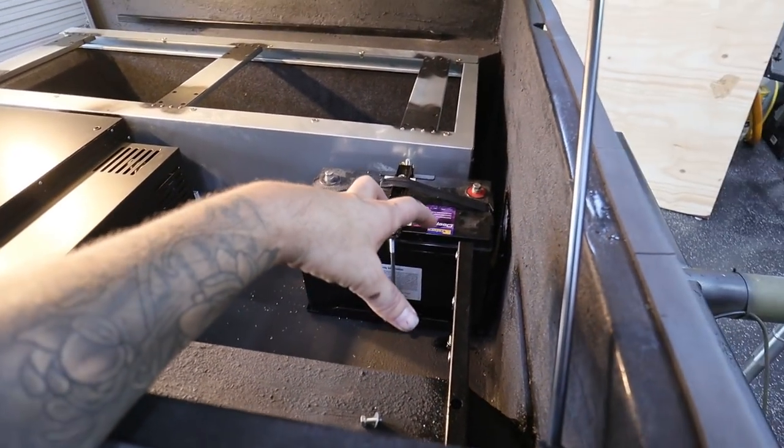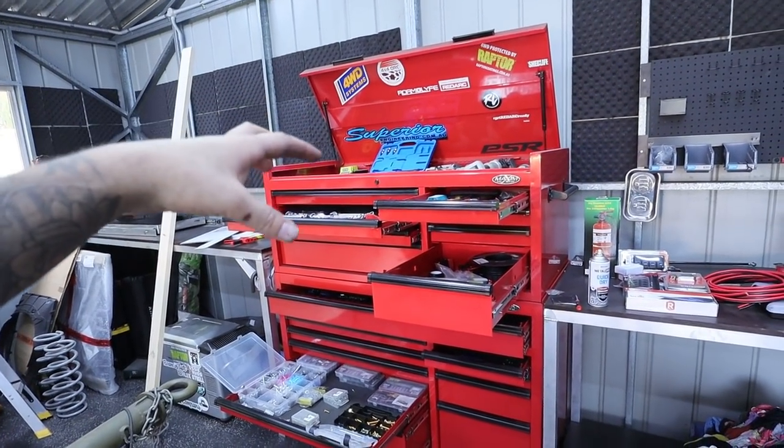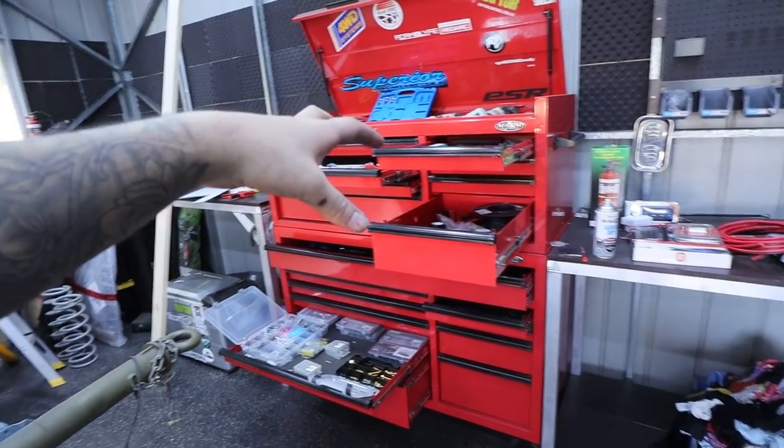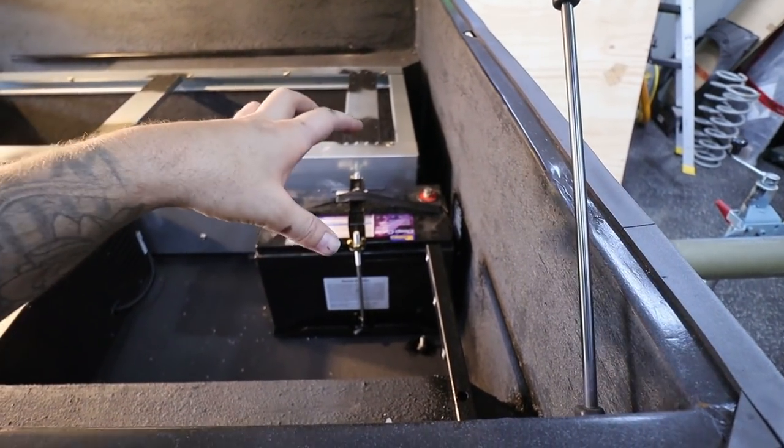Then we're gonna have wires coming down here and into the trailer, and it's gonna connect into our Redarc. Our Redarc, basically what it does is it's going to take the charge that your alternator is creating to charge your start battery, and it's going to divert some of it down the red wire, and it's going to put it into this battery here.